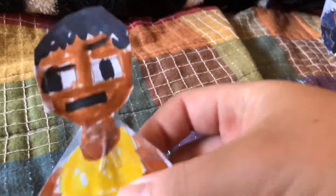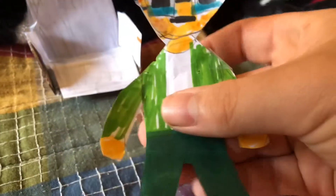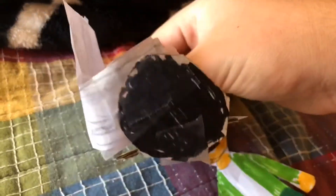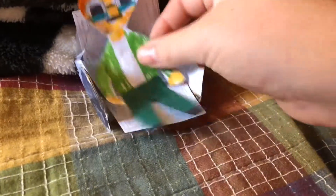I gave him a popsicle stick and I really like how he turned out. Next up is Monty. You can kind of see his freckles, here's his glasses, his orange hair, his green shirt and pants. The back has his name, and I gave him a wheelchair because in the second game he has a wheelchair.